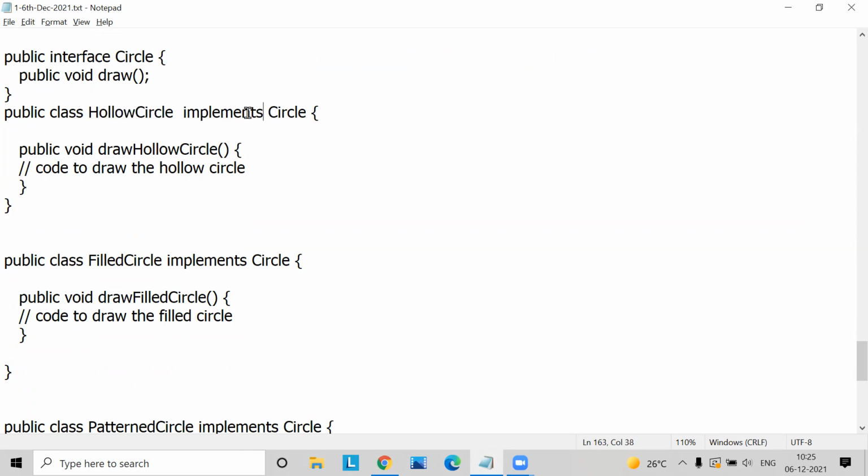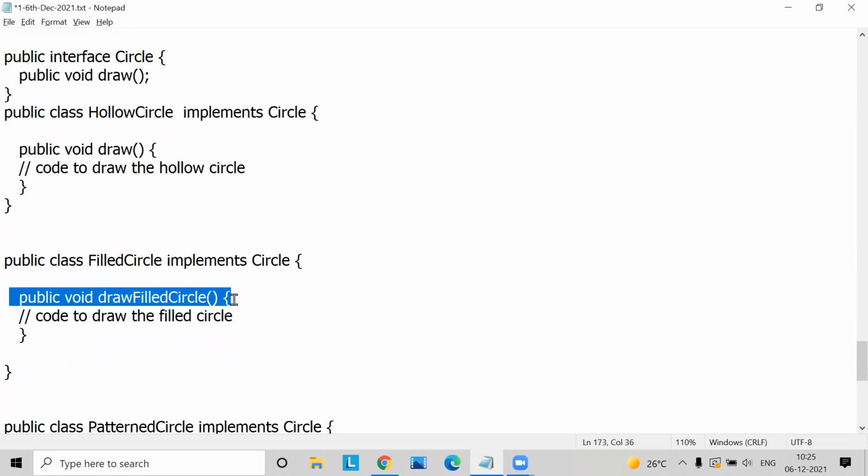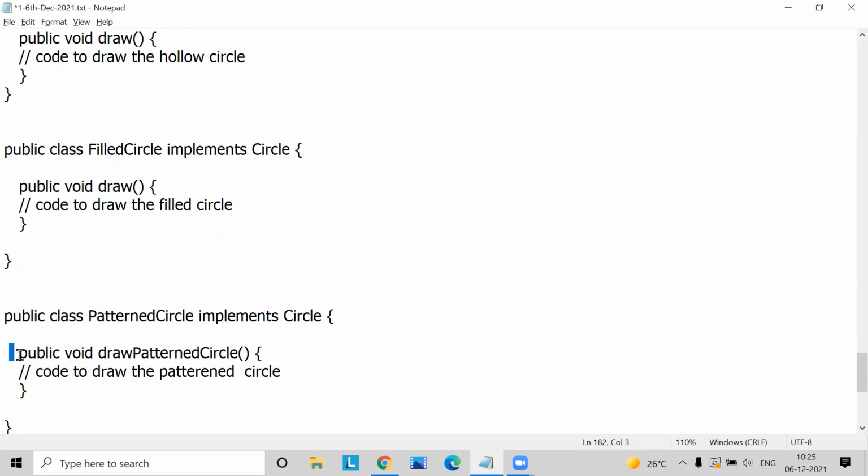the methods of the interface. That means this class is now forced to use the method of the interface, exactly the same thing. It is no more allowed to use its own method name. The method name has to be the same. Now here once again, the method name cannot be its own, and it cannot be its own across all the places.